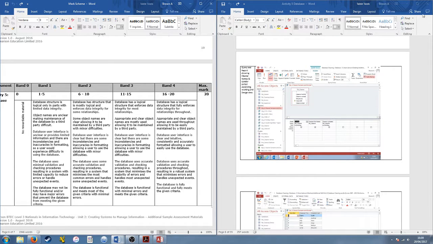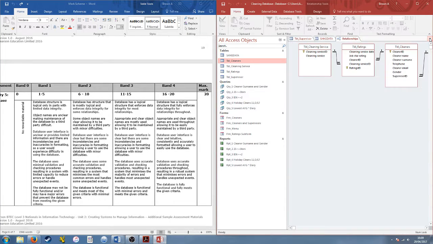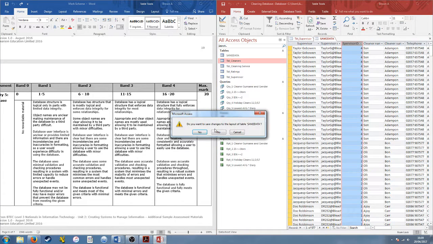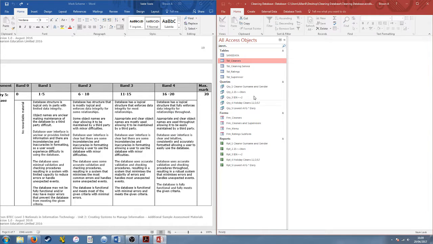Okay. Again, this section is just all about you showing off the database you've made and saying this does this, this does this. Again, you've got to treat the examiner like an idiot.